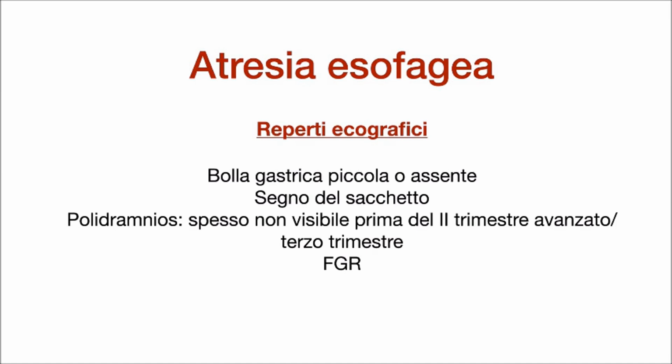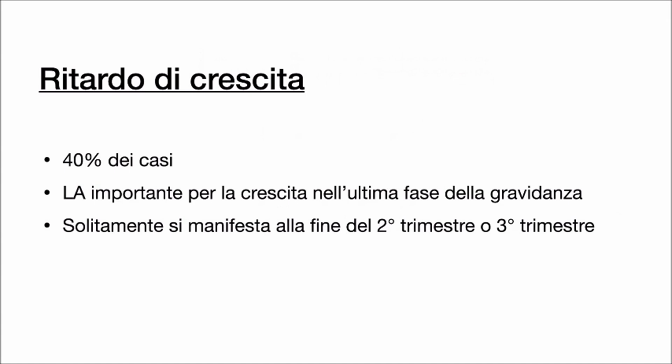Another ultrasound finding that is visible in up to 40% of cases is growth retardation, which is present in this case. Normally, growth retardation is due to the fact that the amniotic fluid is important for proper fetal growth and development, especially during the latter part of the pregnancy. As a result, the presence of esophageal atresia causes a loss of proteins in the fetus and therefore leads to growth retardation. Naturally, when this is severe, it can then affect the neonatal surgical approach for these fetuses.